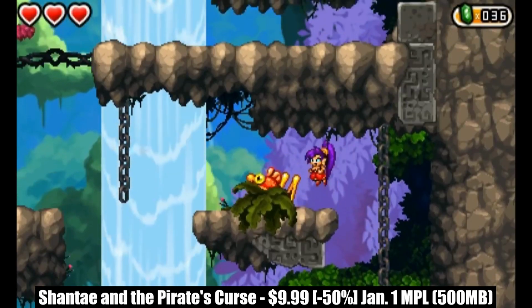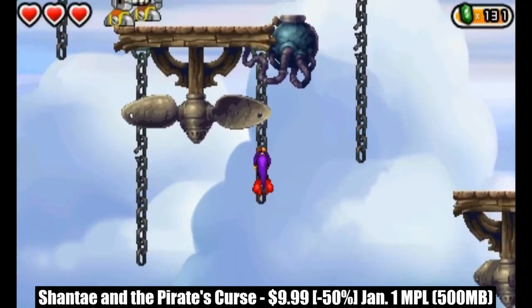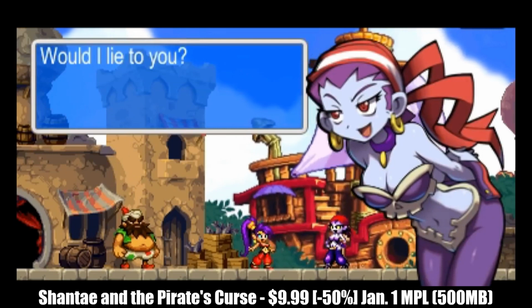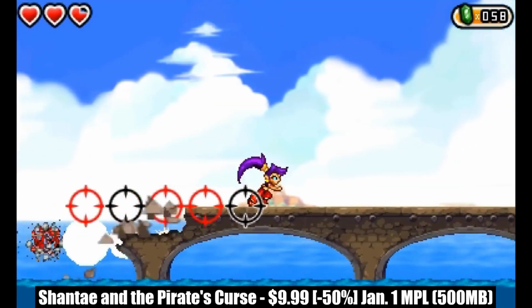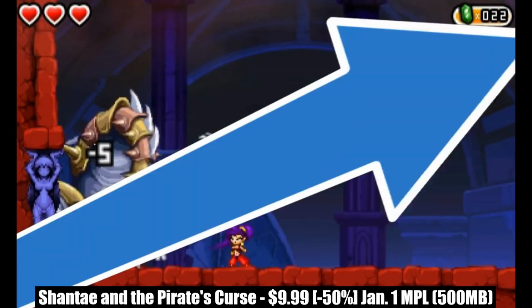You'll have all new abilities, and many of them are needed to advance the story, defeat enemies, and take down the epic bosses. Right now you can pick up Shantae and the Pirate's Curse along with many other games in the series on sale until January 1st. This one's marked down 50%, matching a previous low of just $9.99.